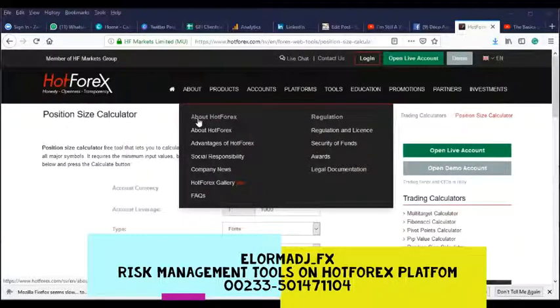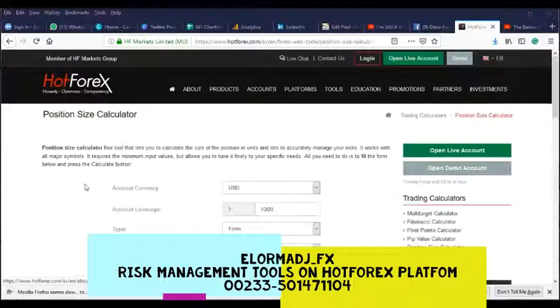You have information about the company, anything you want to know, whether there is regulation and license, and security, because that's one of the best things when you're choosing a broker. Apart from checking whether they have a good spread, commission and swap, you also have to look at whether they are regulated, whether they have the license to operate, and whether they are insured. I hope you get it. You should also know if they are a dealing desk or non-dealing desk, the kind of broker, and the kind of client you are, whether in the A-book or B-book. Those kinds of things you should really know about them.